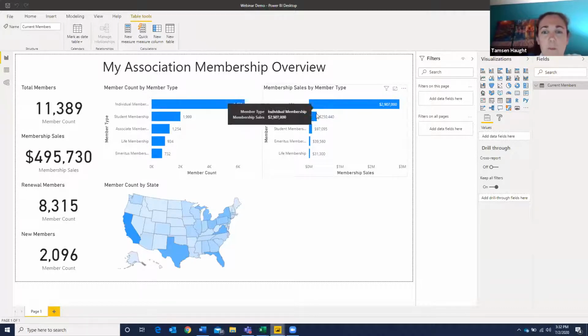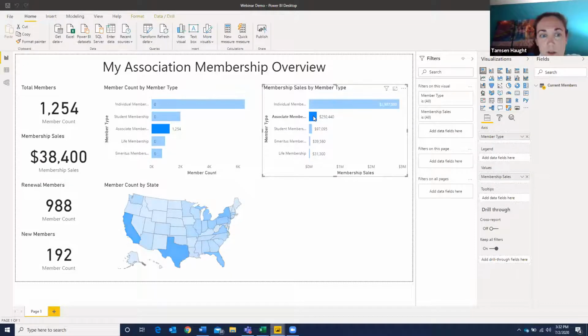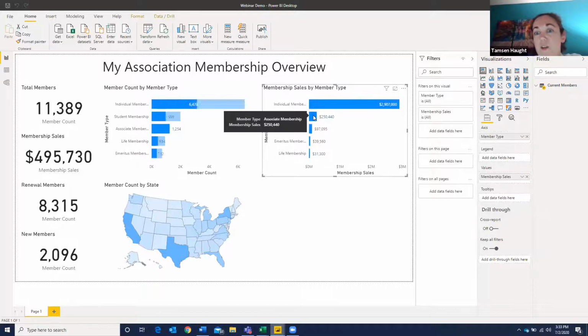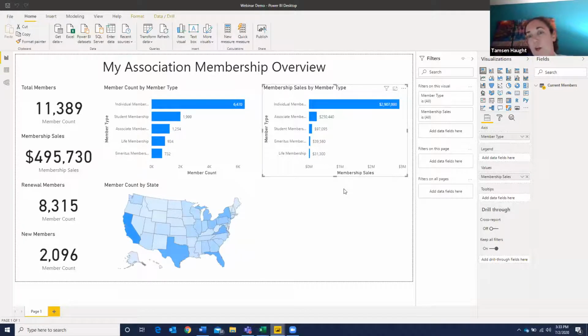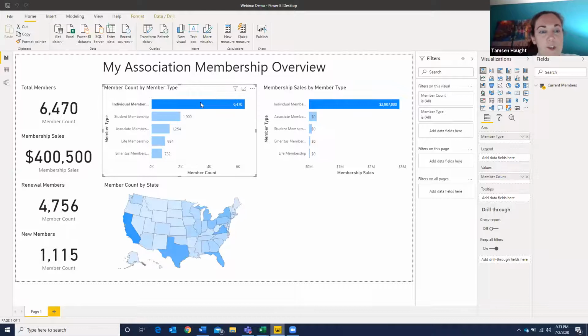So for example, what Bill is saying, if I click on associate members, you can see it updates the count here. It's 1254 and 192 new member counts. For the most part, it's normally turned on automatically. You normally would have to turn it off. So it always has that interactive feature where if I click on one thing, so if I click on individual members, it's updating everything to be individual members.